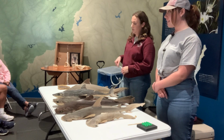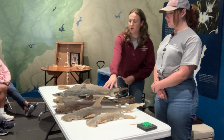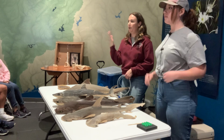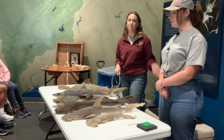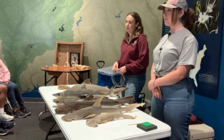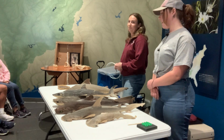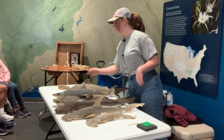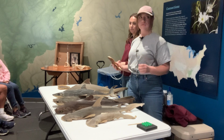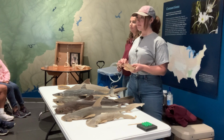Yeah, definitely. So as we mentioned, the rays up here have those spiracles, as well as this shark over here, the gulper shark. So they're able to sit down there, pump water and oxygen over their gills. And as Mendel mentioned, that's something that nurse sharks also do. So if you see one of those in an aquarium, you'll see they like to hide and sit still usually. That's called ram ventilation, and that's really common among sharks. And sometimes you might hear that sharks have to swim to breathe, to live, and that is true for some sharks, but not all.